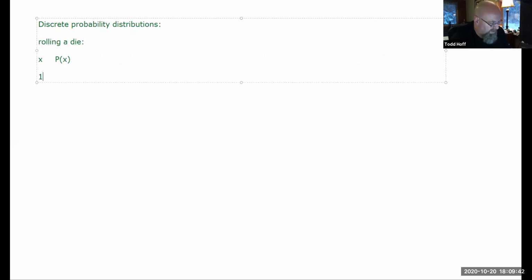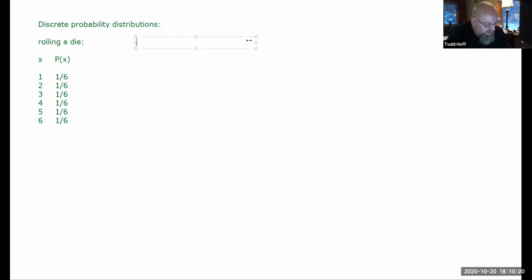our possible values, well, we could roll a 1. That would be a probability of 1 out of 6. A 2 would have a probability of 1 out of 6. A 3 is a probability of 1 out of 6. Rolling a 4 has a probability of 1 out of 6. And of course, all these values up through 6 have a probability of 1 out of 6. They're equally likely, so they all have the same probability. It's just 1 divided by the number of possible results. That's kind of a boring probability distribution.